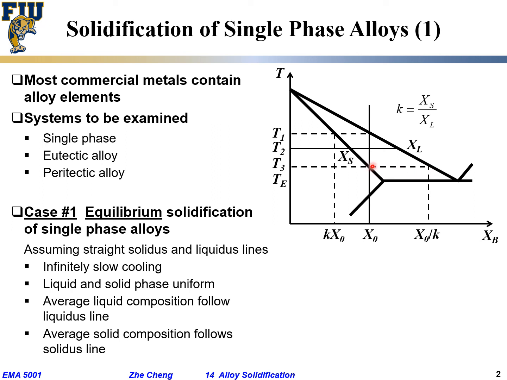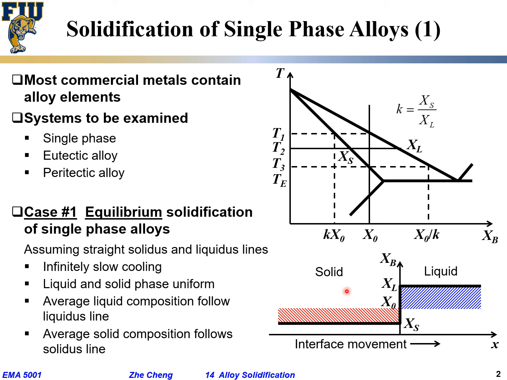We can fully understand at any moment the composition and the amount — this is so-called equilibrium solidification. Drawing a schematic: left side is solid, right side is liquid. Because we are doing this slowly and assuming uniformity, xl means the liquid composition — a straight line on the right side — and xs means the solid composition — a straight line on the left side. x0 is our system composition.